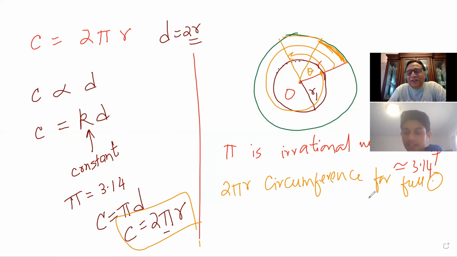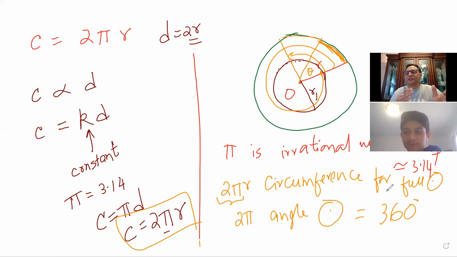So they give this 2 pi as the angle measurement for a full circle. So 2 pi is in radians, right, sir? It is all radians. It's a ratio. So 2 pi is the angle of one full circle, which is equal to 360 degrees. That's the idea. So see the connection. Now we call it 360 degrees. They call it 2 pi, where 2 pi is the radian measurement for a full circle. You get the idea? Correct? So that is radian, right?